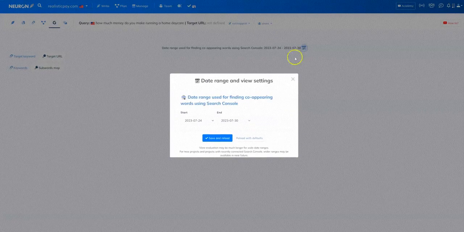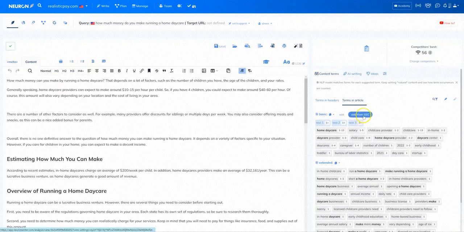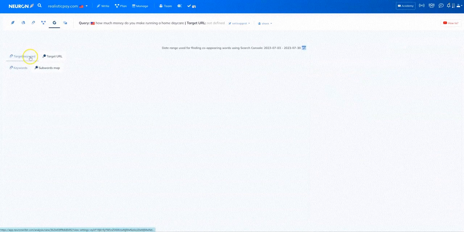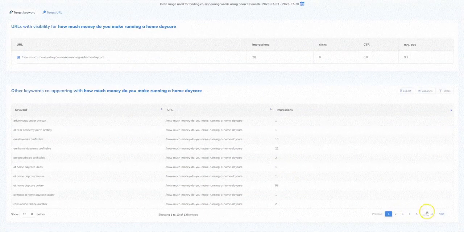I guess it's only going to let us go back for this month, for 4 weeks. Save and reload, reload with defaults, save and reload. Okay, so I'm going to go back over here and click on that again. And then I'm going to go to target keywords. And then we have all these keywords that showed up. It looks like there's 128 now.